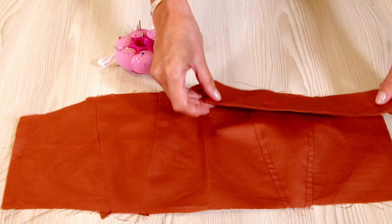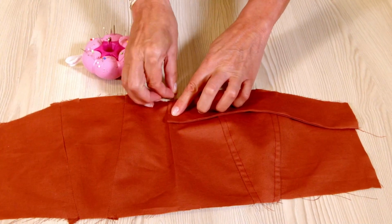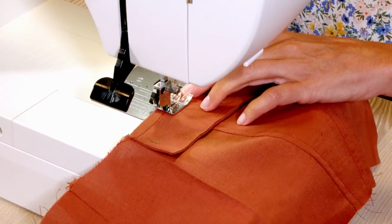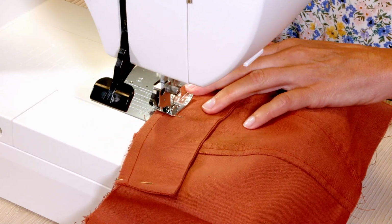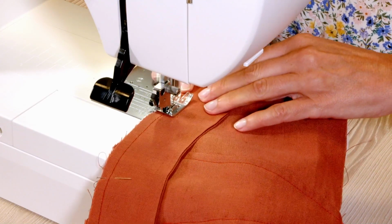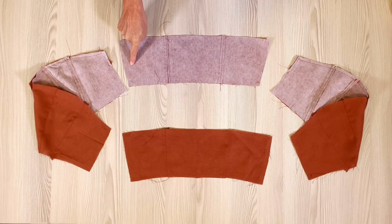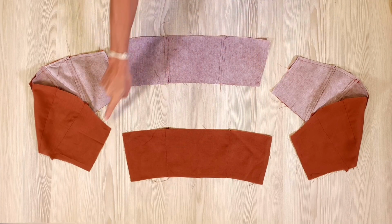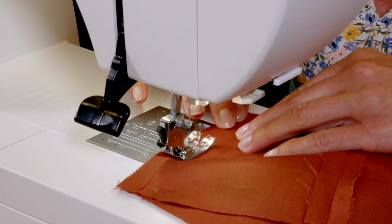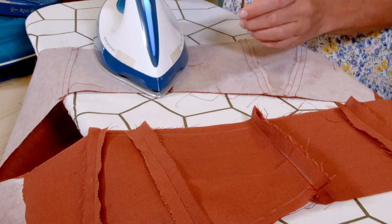I pin the open edges of the trim to the top edge of the front piece, right sides together, starting from notch 3. Now I hold this and the side edges together by stitching with large stitches 1 centimeter from the edge. You can also baste here if you'd like. I then stitch the side seams of the outer front and back as well as those of the inner front and back. Now I press the seams open.